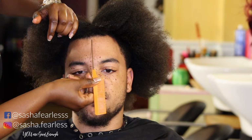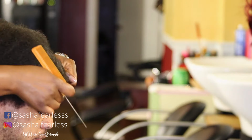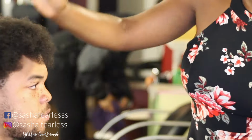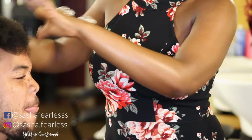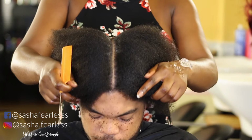Whenever I do any style on a man, whether it be box braids or two strand twists, I always start out with a middle part because a middle part gives a masculine look as opposed to a side part. Now, I could have edited this part out, but I decided to keep it because I wanted to show you guys exactly how I part. So I'm using a mirror right now to part his hair because for some reason I always get a straight part when I use a mirror.